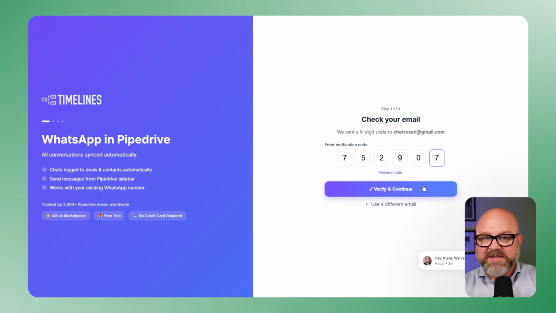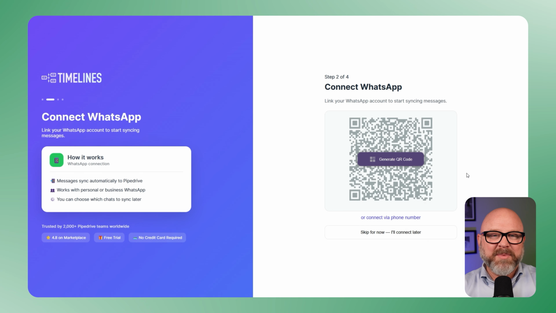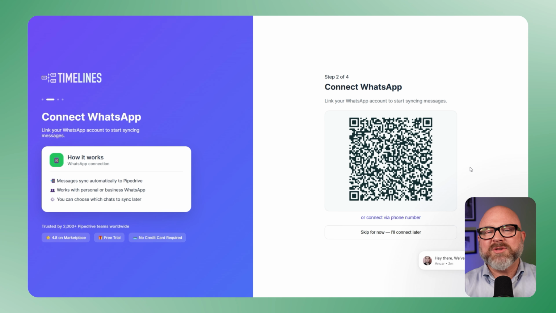After logging in, you'll see a QR code at the center of the page. Click on it to generate a QR code. This part will feel very familiar if you have ever used WhatsApp Web before. Then go to your WhatsApp account on your phone or computer. Click on the three dots at the top right corner. A drop-down menu will appear with different options like advertise, communities, labels, linked devices, and a few others.